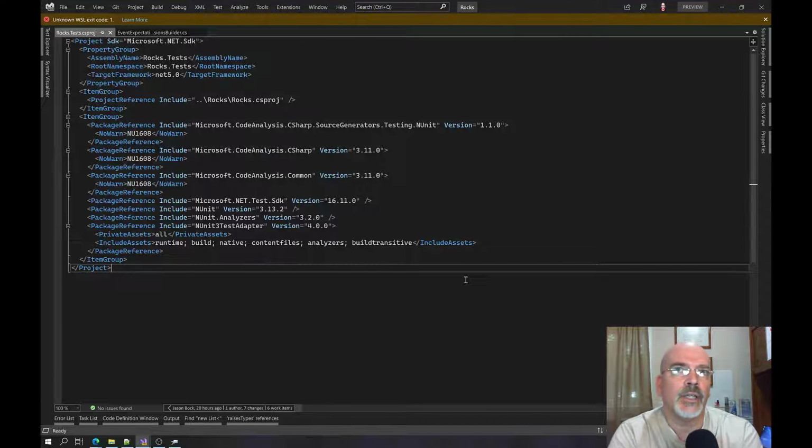The thing I was wondering is, how are these adapters actually discovering and executing the tests? Are they doing it with reflection, and if they are, is this an opportunity for source generators? Can you actually generate the discovery of your tests and the execution of your tests in such a way that you're saving time? You don't have to do this work at runtime. You can do it at compile time. And so that's the next investigation I want to get into.